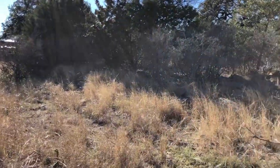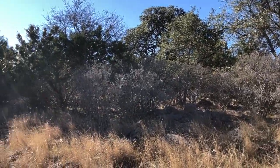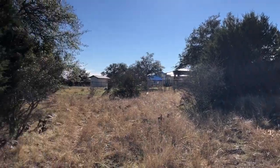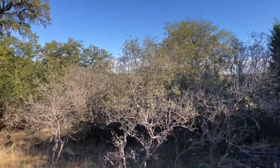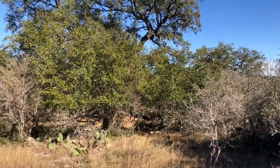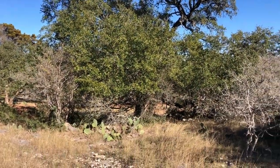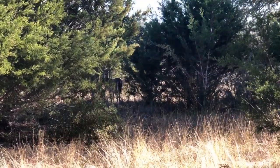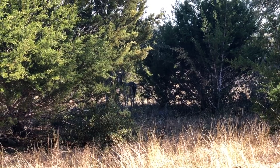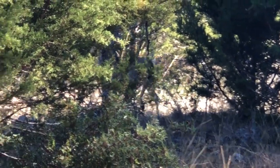Trying to still be able to film, and like I said, all this underbrush is gonna get cleared out. All right, so a nice oak tree back there that should be able to stay. All right, I'm gonna go find your rear property line. This is kind of on a deer trail. You can see one deer right there kind of looking at me, trying to figure out what's going on.